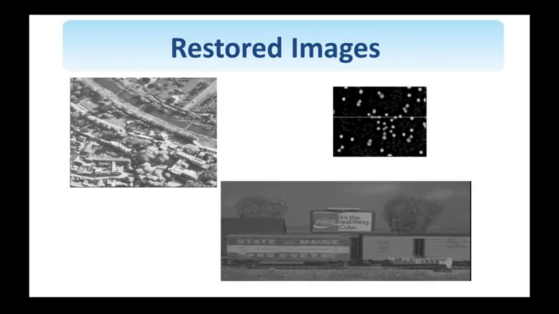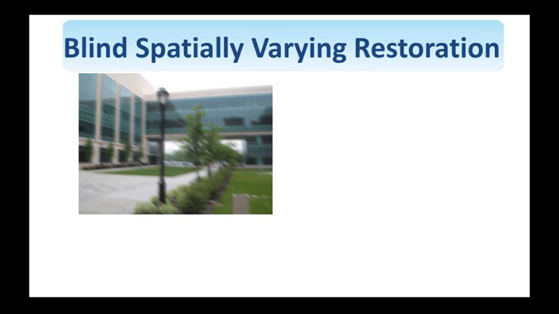Clearly a lot of information has been recovered. We can see the fine details on the aerial image. There's a river there and the bridges. We can see the microspheres well defined, and we can see the image of the train now sharp. We can read the letters on the side of the train, while the foreground and background are also sharp, have not been modified, have not been degraded by this operation.